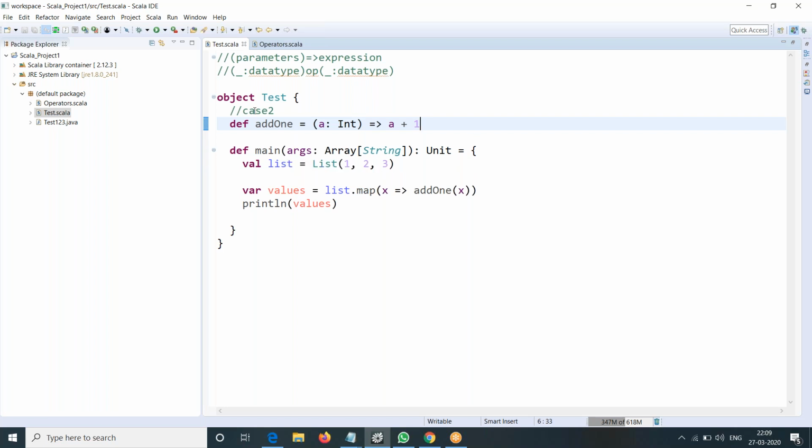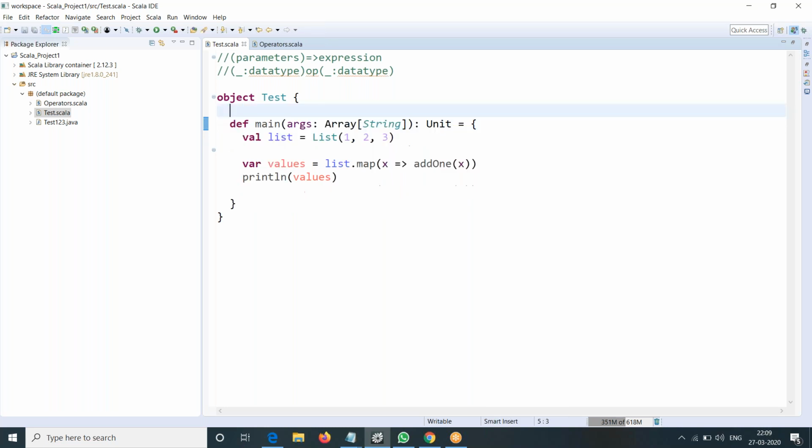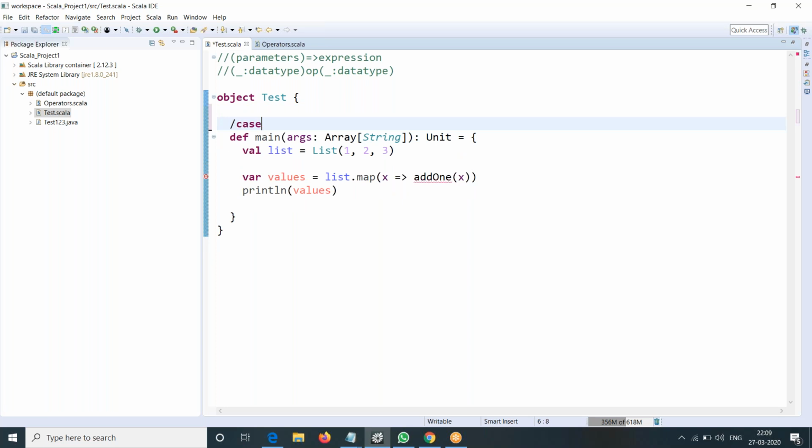Okay, next one. Third case. Let us see the power of lambda. I'm removing all this. This is case 3. When you go for lambda, you can directly pass a lambda as a parameter to the higher order function without externally declaring any function. How? The syntax comes like this. You remove this, and just apply direct logic here, sir. You can apply direct logic, and this is as a whole a lambda.